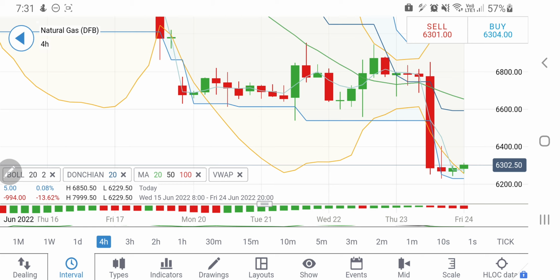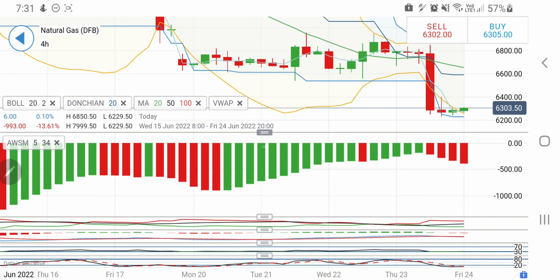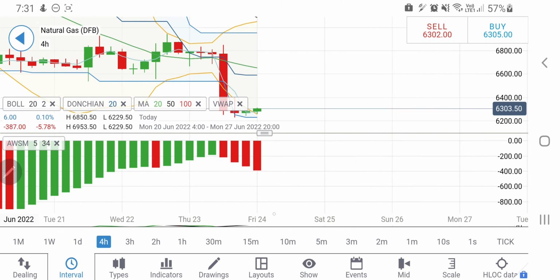So see, it is also getting support here. Now it is also trading at the bottom of the Bollinger Bands, trying to bounce back from here. This is the first green candle, and probably if it trades above 6.2 levels, we can expect it to hit 6.4, the first target, and then 6.5, 6.6, 6.65 levels. In fact, it can rise well beyond these levels. It can completely reverse. That is also very much possible.